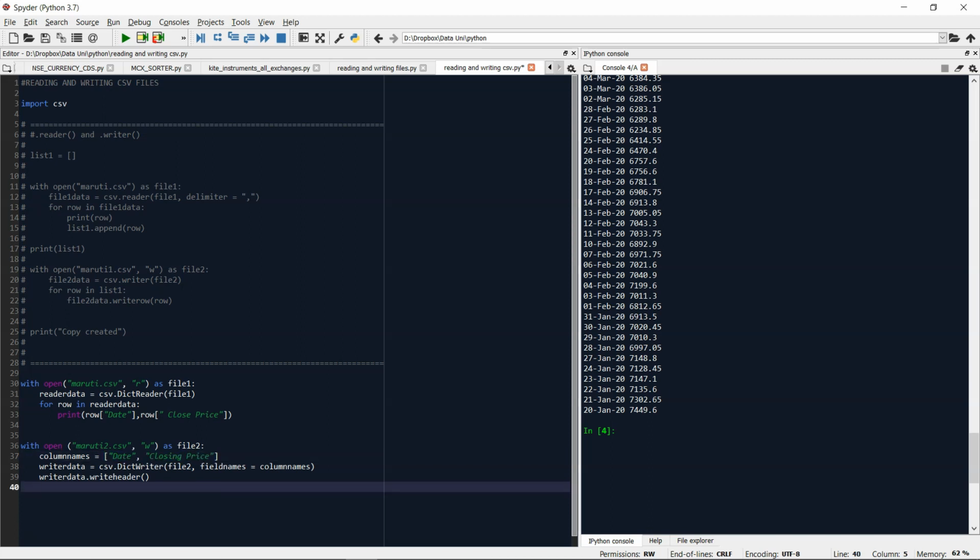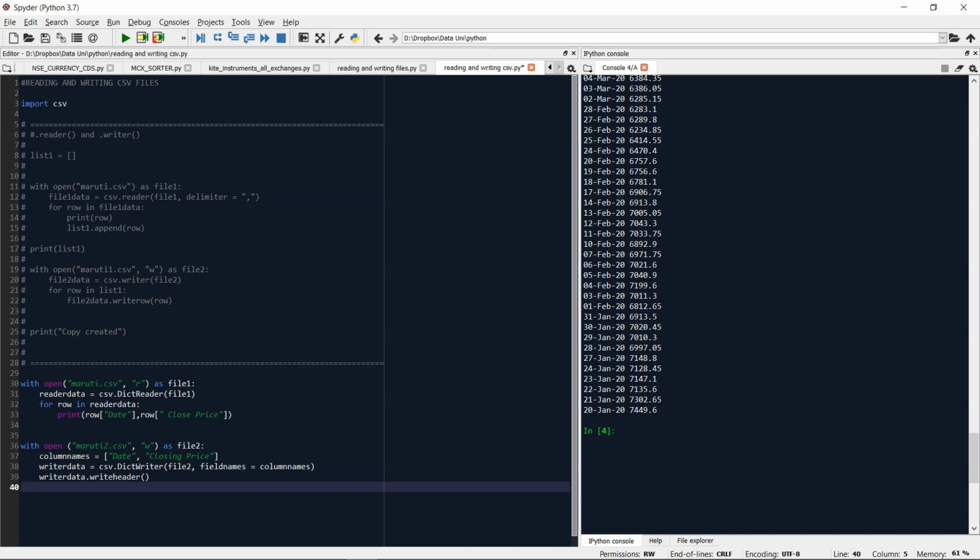Now what I have to do is put these two values, these two dictionaries, out here. Now how do I do that? I'll first have to create a variable, store these values in it, and then I will have to call a for loop and write these values out here. So that's how we do it.